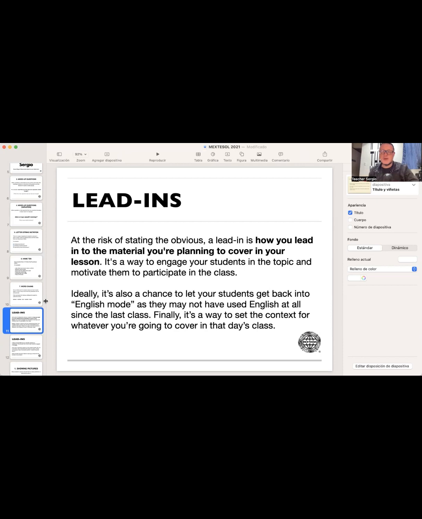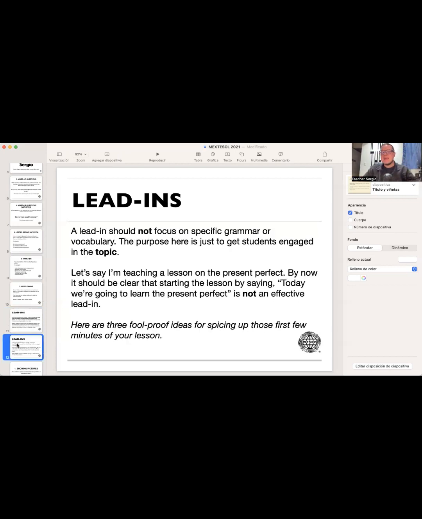So it is a good way to start. Why? Because they haven't used English in the whole week, or they were not using English in the previous class. So normally a lead-in will give you again the opportunity to get your students ready for the class. But the main difference between a warmer, which is any activity or any English activity, and a lead-in is that the lead-in is normally an activity that has to do with your class.